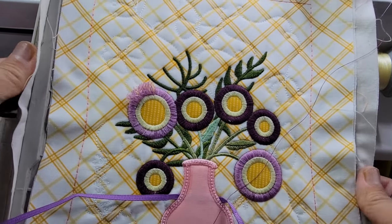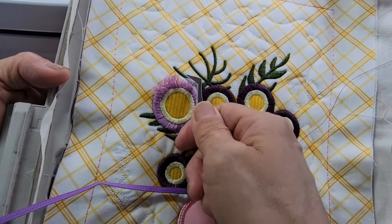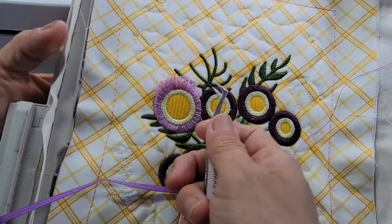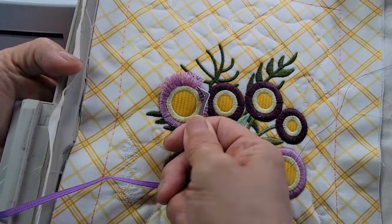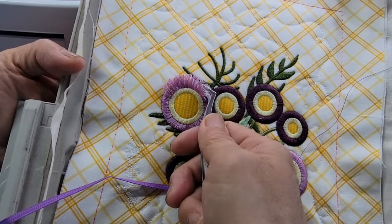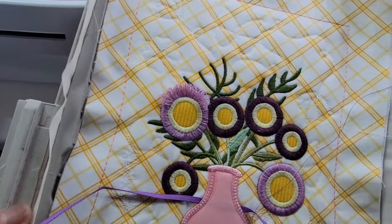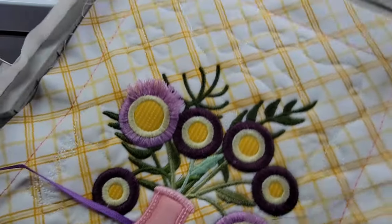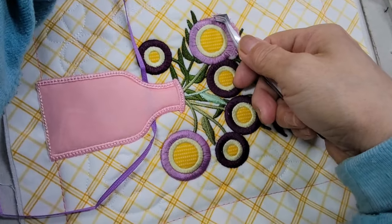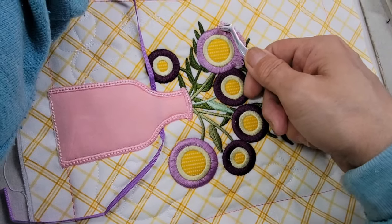And you know what? I was going to take it out, but maybe it'll be easier if they stay in. There we go. That looks pretty good. Looks pretty great, huh? And if you have to wet it a little more in the back, you can do that. I'm going to put this in my lap so I can twirl my hoop around, and I'll wet it again if I need to.